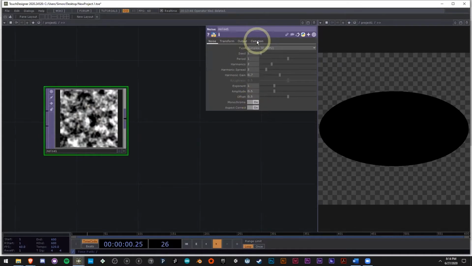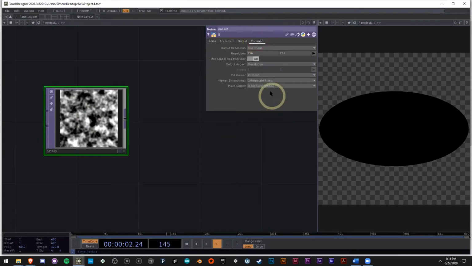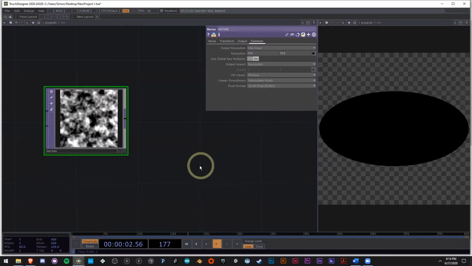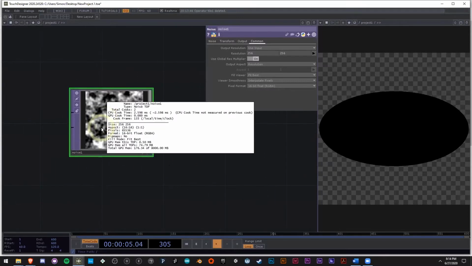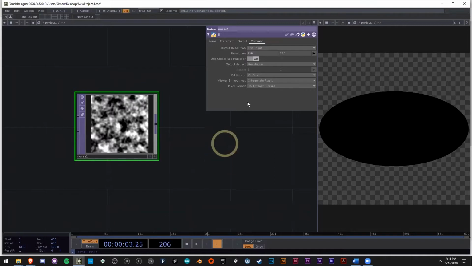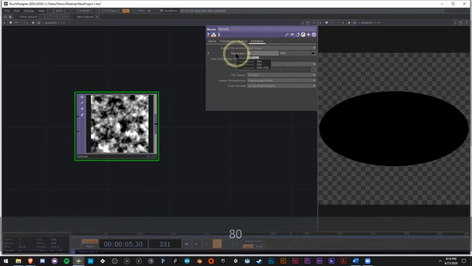Under the common page, I want to make sure that this is 16-bit. So this is going to give us a little bit better vertical resolution or depth to each pixel. Instead of 8 bits, 16 bits to represent. So that's a pretty significant jump in value. Also, we want to change the resolution here. So I'm going to start by setting this to 800 by 800, and I might change it later.